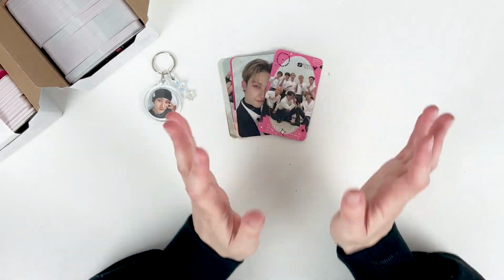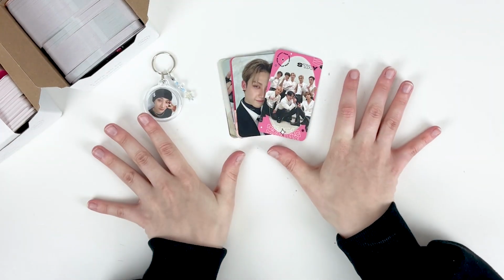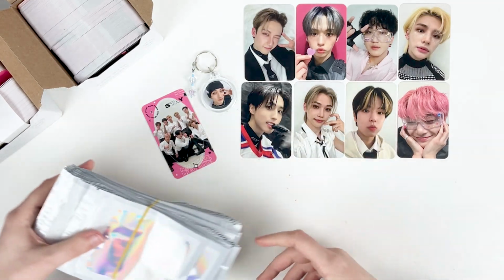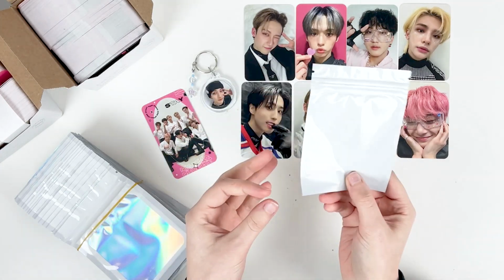So now that I finally have all the pieces together, I can start assembling the freebie bags. Let me grab those really quick. These are the bags that I'm going to be using to put together these little packets. I feel like a lot of people have seen these before. I've seen small businesses and whatnot use these.